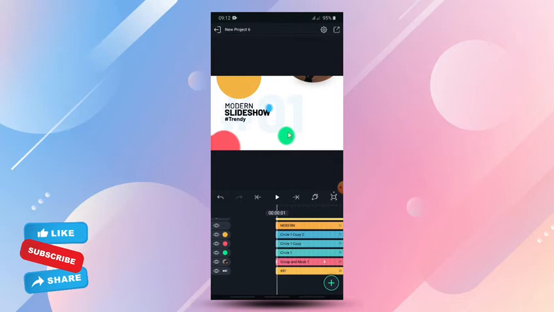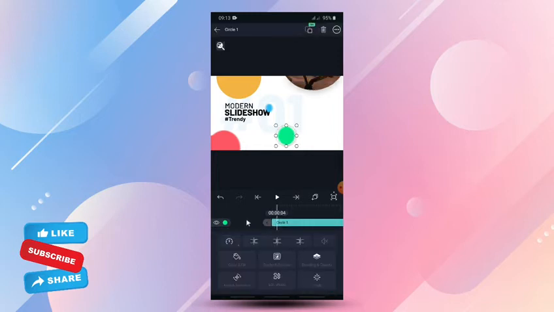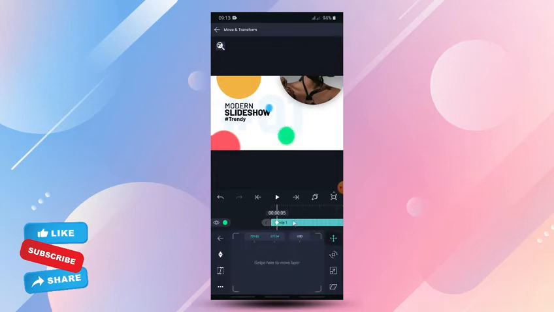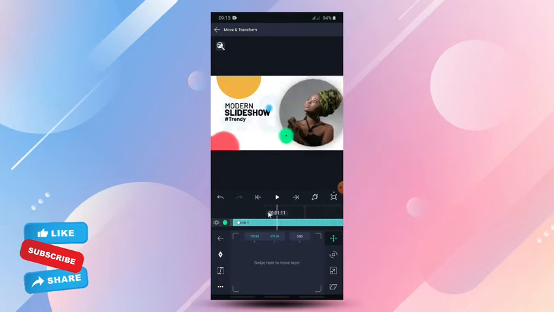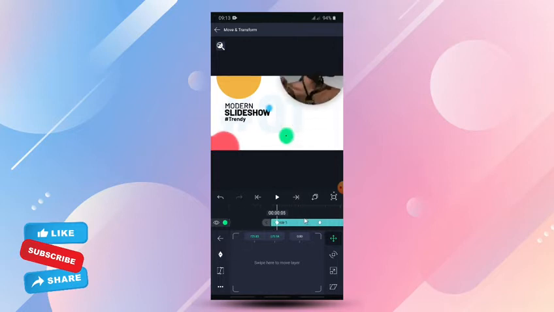So the next thing is you do the same thing, just add the same effect to all your accents right there. So for this one, I'm going to do this, and then I'll come to 5 frames. All right, I'll come to move, I'll add a keyframe at 5 frames, and then I'll come to 1 second 15 frames, and then I'll add another keyframe, and then I'll come to my first keyframe. Come to the first keyframe, and then I'll just move it out like that.